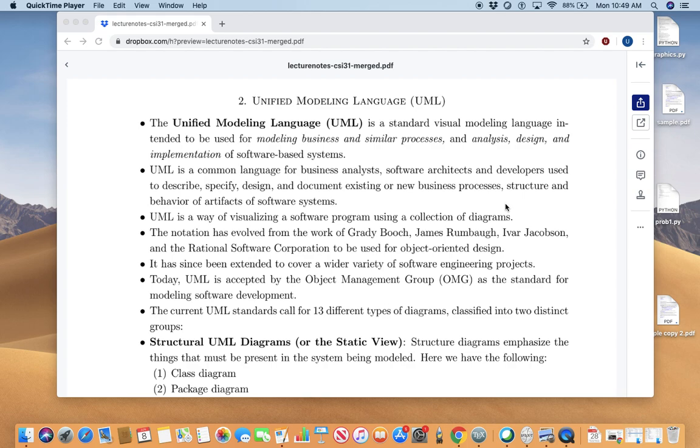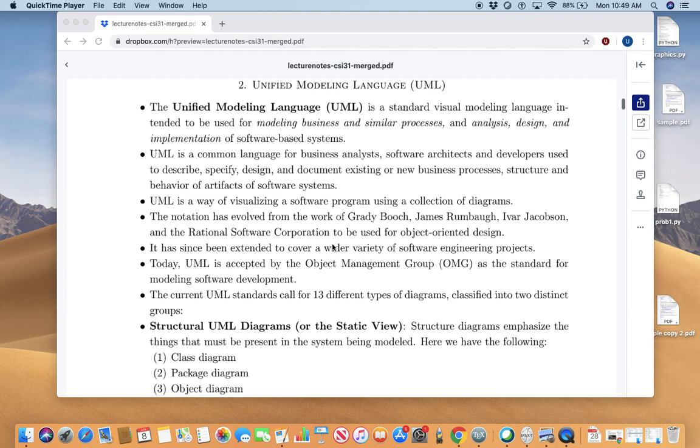In other words, you must have a way of drawing pictures in such a fashion that anyone sitting anywhere in the world can understand what you're talking about. Hence the name unified. So there were several diagram approaches that different people, different groups, different researchers had. The unified way of modeling is UML.